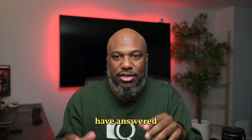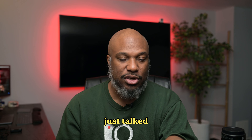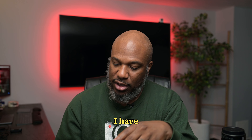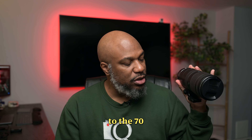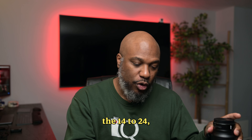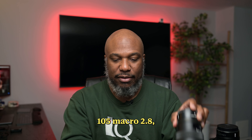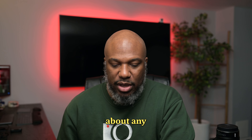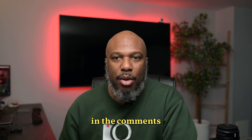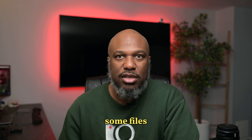I also have the 24-70 — another great lens, and this is my utility lens. Whenever anybody asks me what lens they should take somewhere, I always tell them: look for a good low aperture, 2.8. If you can go lower, great. But typically zooms don't go lower than 2.8. With Nikon, 2.8 is the lowest aperture for a zoom lens, and it's perfect — great in low light and useful for video as well.